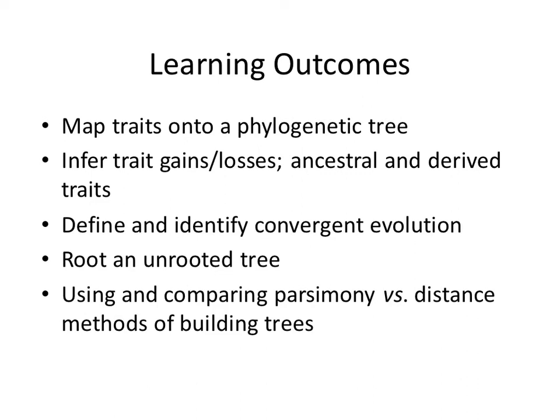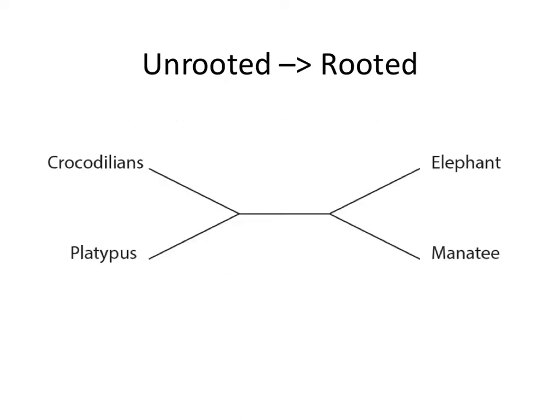That involves these terms that we've used a little bit before, ancestral traits and derived traits. We practice using those concepts and those terms. Rooting an unrooted tree, that was part of the reading assignment for today. And then also comparing parsimony versus distance, two different approaches that scientists use to build phylogenetic trees. Does anybody have any questions before we get started? At the end, if there's time, I'll discuss the assignment that was due last night, find the published phylogeny.